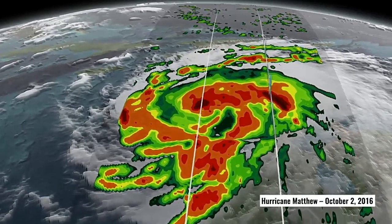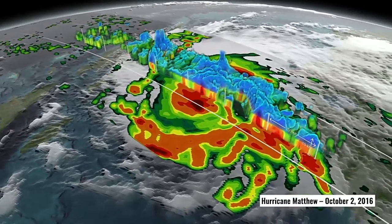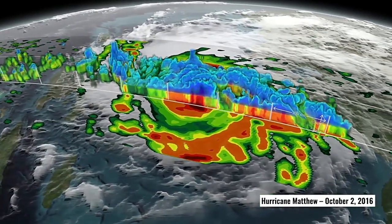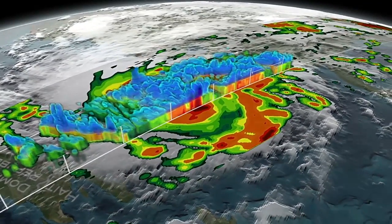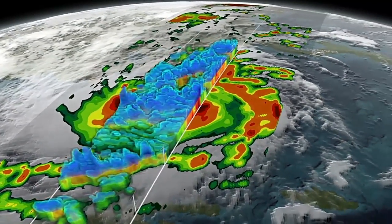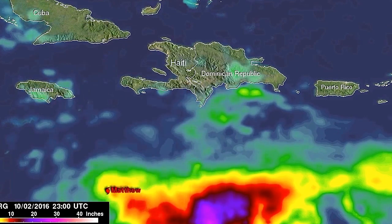The image we see here is from October 2nd where Hurricane Matthew was a Category 4 storm, and you can actually see inside of this storm layer by layer to look at how the strong convection is causing the storm to intensify, as well as the extensive rain bands that are affecting not just the inner circle of the storm but all the way to 150 miles out, which caused extensive rainfall and flooding in Hispaniola as it progressed northward.